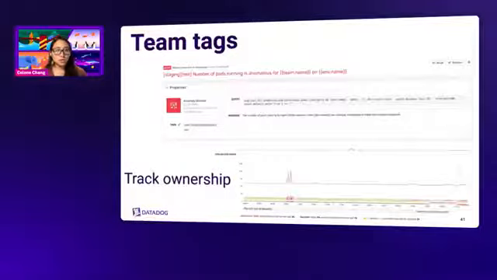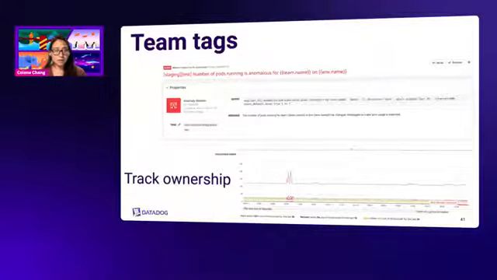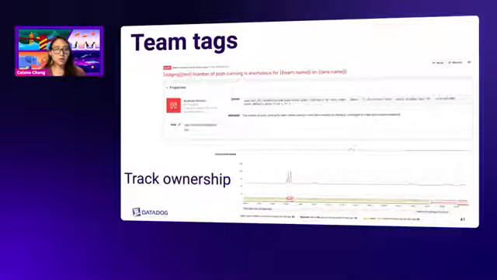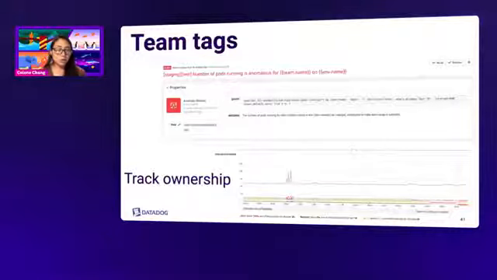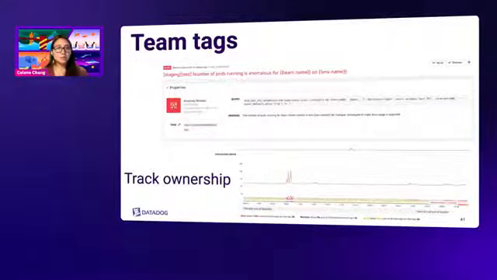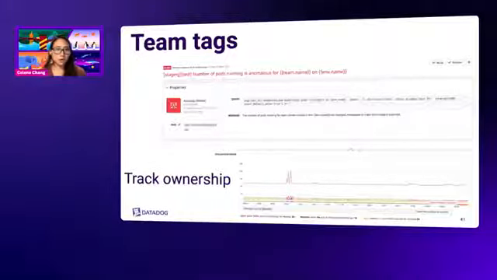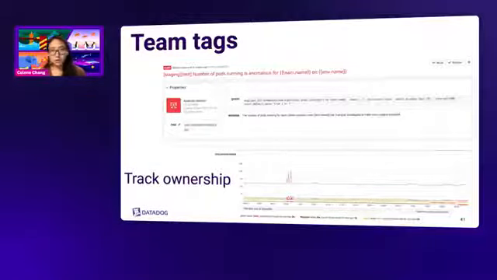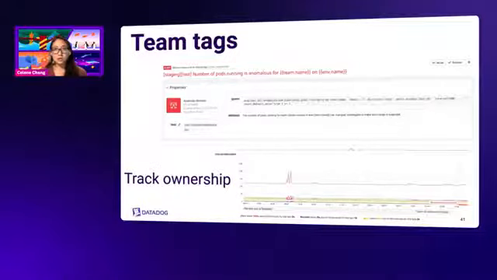In addition to those 3 unified tagging tag keys, we also recommend using a team tag because it's really useful to be able to track ownership of the data that's reporting and know who you can reach out to if an issue is noticed. You can also use this team tag to monitor team-based activity. This is an example of a monitor that you can set up that uses both the team and the env tags to track anomalies in the number of pods that are running, which could be a rough proxy for resources used across the cluster.